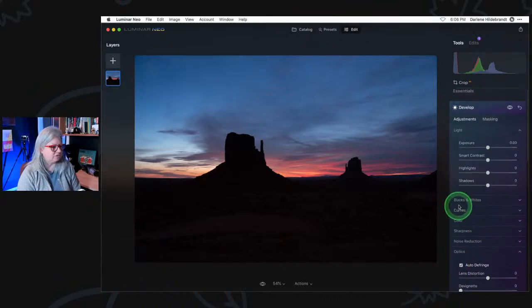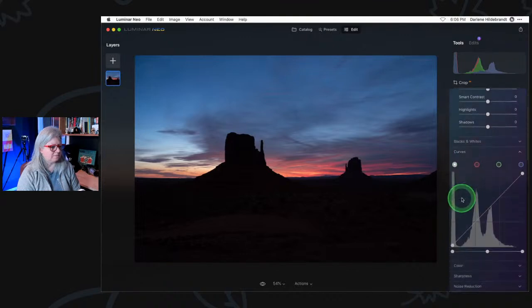Then I'm just going to use the blacks and the whites and actually the curves here where you can see the histogram. I do believe that if you were on Windows now, and maybe somebody can confirm, that you should be able to see a histogram here under the curve tool now on Windows also with this latest update.